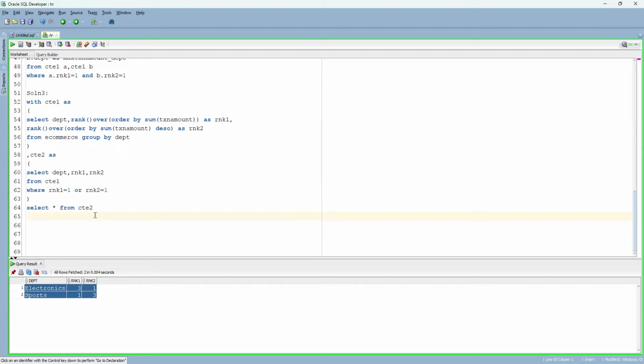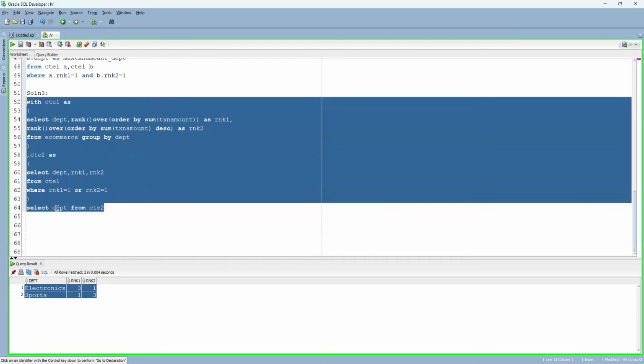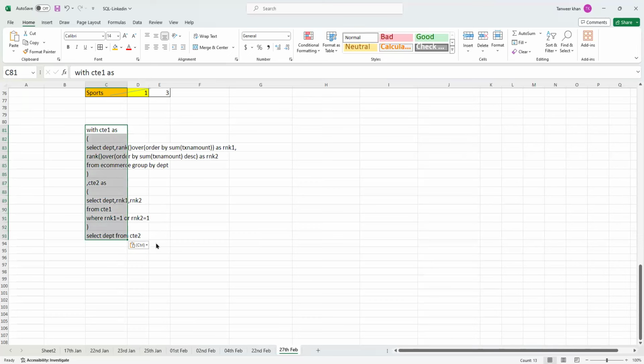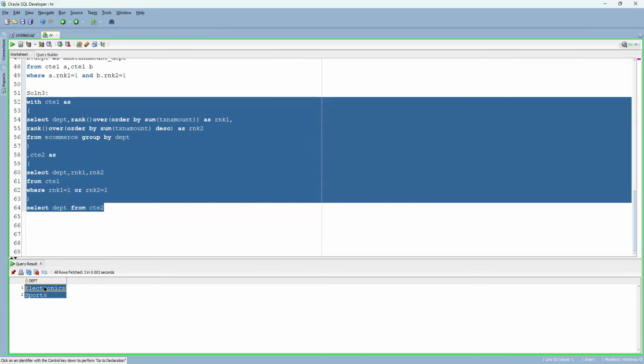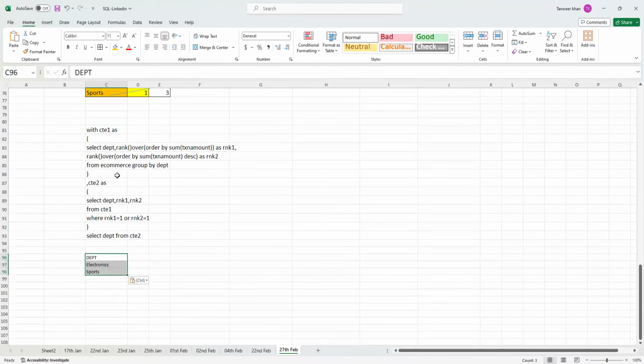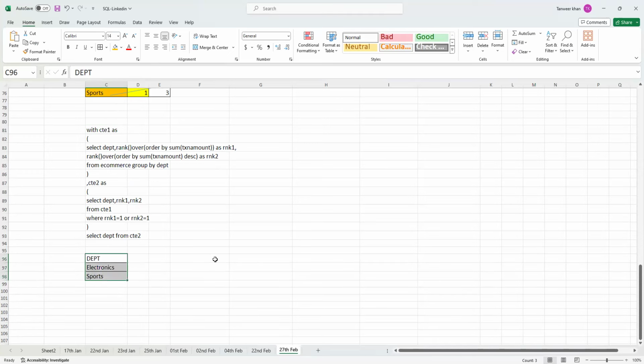Okay, no, one more technique came that I thought of. Leave RNK1 and all these things. Tell me one thing. Is this clear or not? Nothing I have done. From this, I want to fetch only department. That's all. I don't want RNK1, RNK2. This is the department I have fetched. Please confirm, is this step clear? Then I will proceed further. Clear, Tanvir. Okay. Now my question is, here which one is the best performing and which one is the least performing?